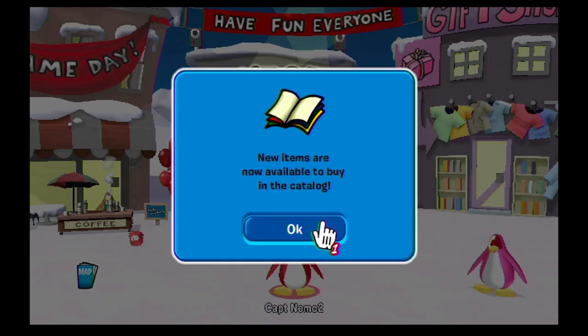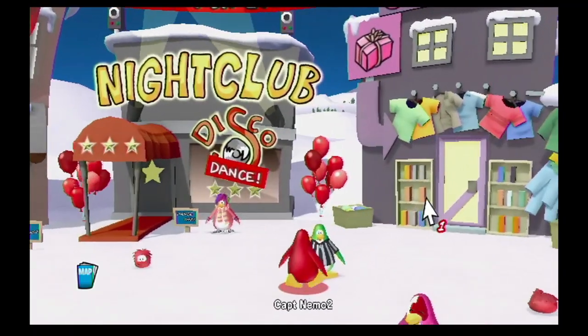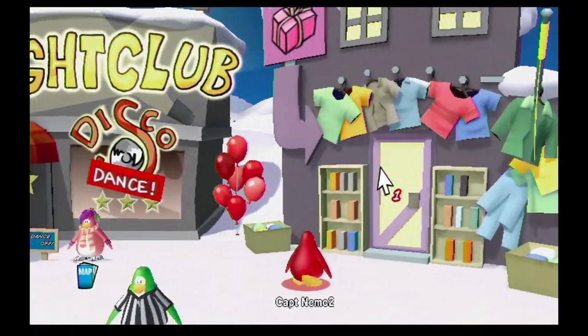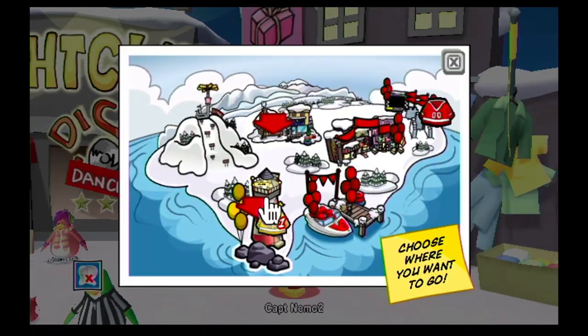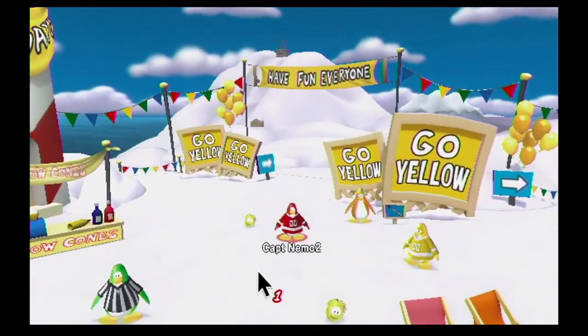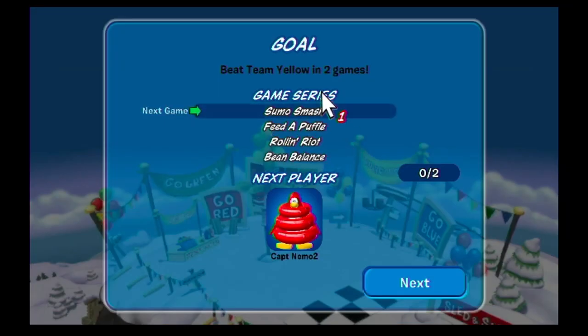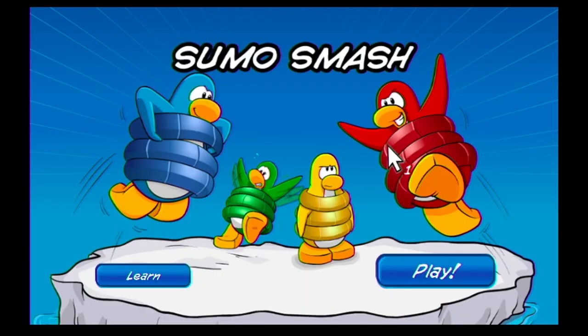Wow, that's a lot of stuff we've unlocked up here. See if we can get some stuff in the gift shop, as it was called at the time. So now let's knock out the rest of the competition and get the beach in the Team Yellow zone. Our goal is to beat Team Yellow in two different games. And this one is Sumo Smash Brothers.